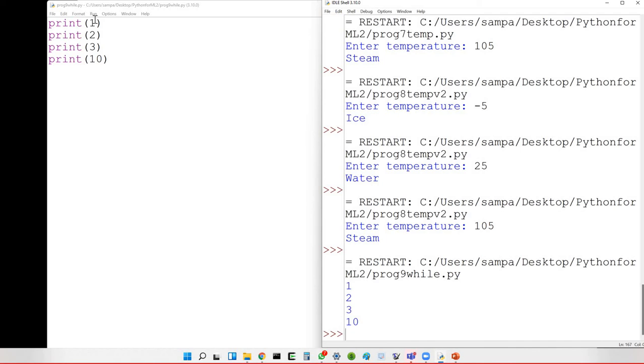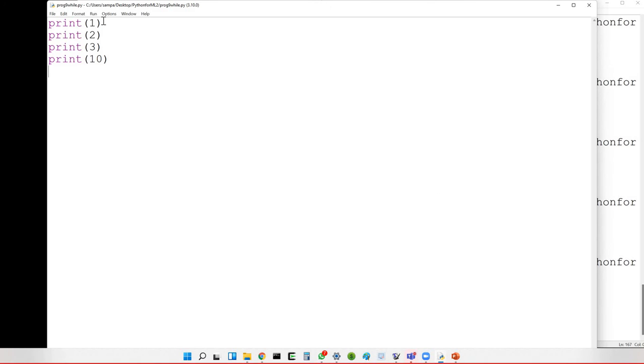we'll get the outcome. Nothing wrong with this way of doing it, but we print multiple times. Now if I ask you to print 1 to 1000, then you are in trouble. This is not going to work. But simply we need to repeat the print statement. So what can we do?